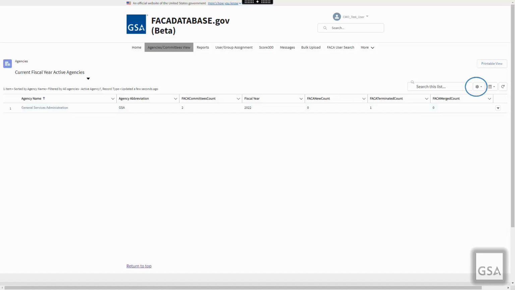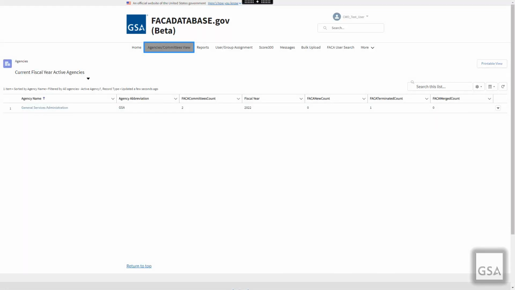The table icon after the gear icon allows users to select their view, either as the current list view, or a Kanban view. Finally, the circular arrow icon will refresh the list view with the most recent data from the system. These list view features will be found in all list view pages, and the icons that are visible will depend on the level of access granted to the user.